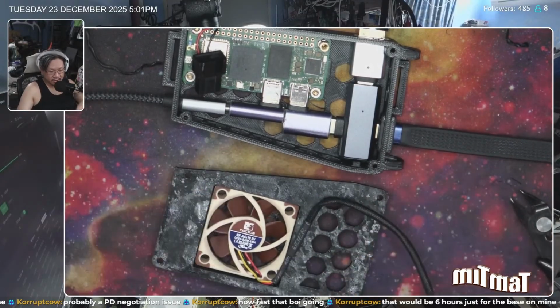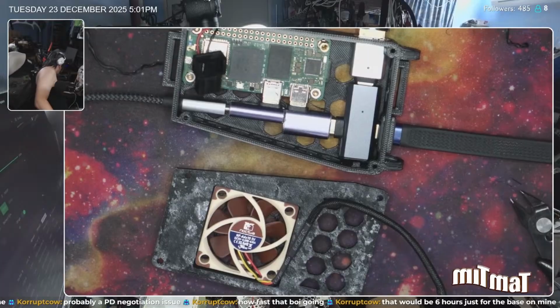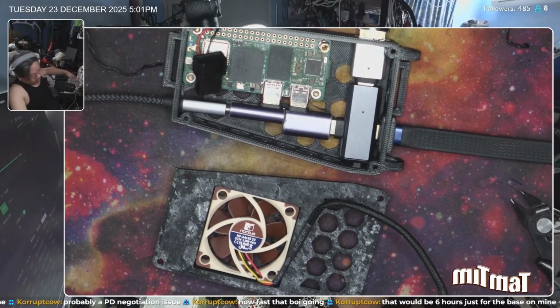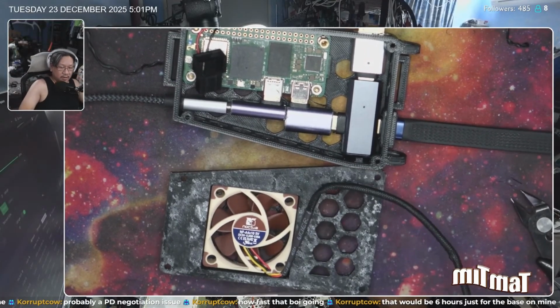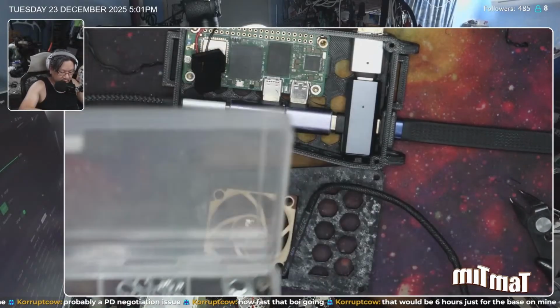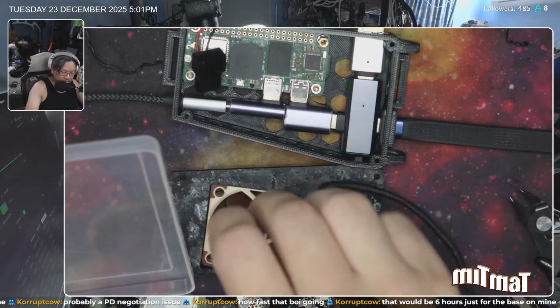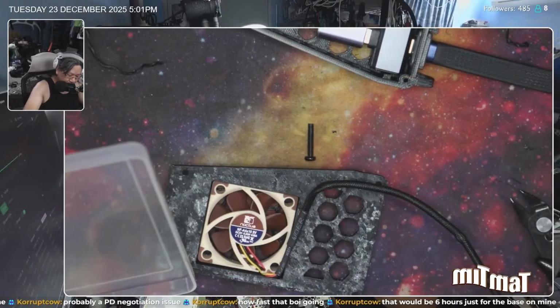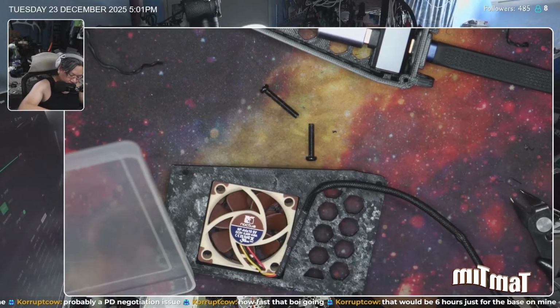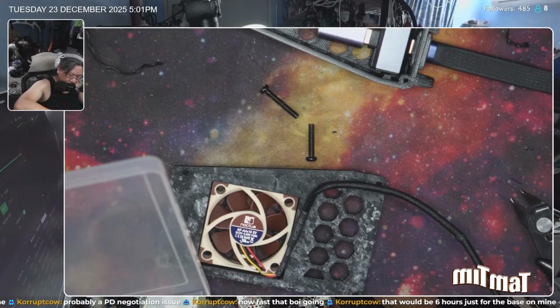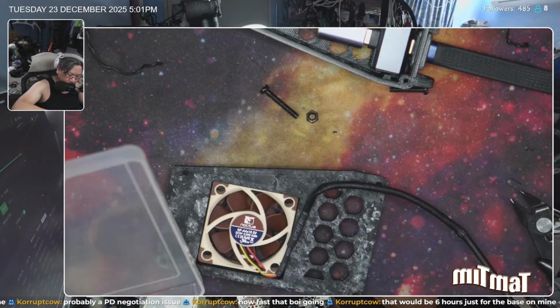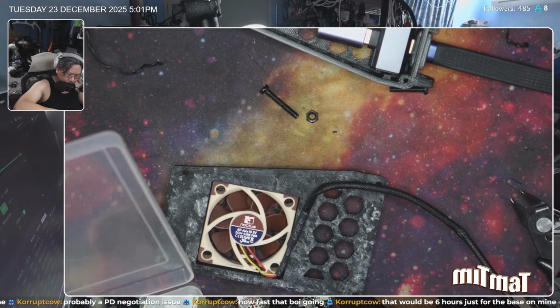All right, so now let's get some appropriate bolts and nuts to attach the fan to the top lid. Boom. And boom. Okay.